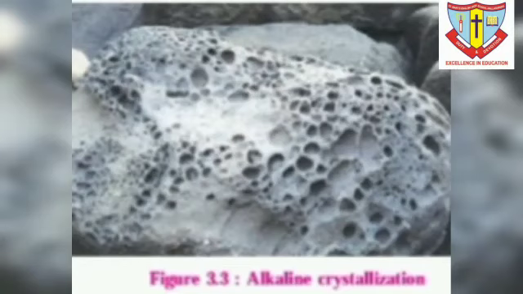Crystal growth. In rocky coasts, waves beat the sea cliff. The water is alkaline. Some water droplets hit the cracks in the rocks. In this alkaline water, the soluble materials in the rocks get dissolved. This leads to formation of small holes in the rocks. This is the effect of solution. Alkaline water gets stored in these holes. Because of heat, this water turns into water vapor and only crystals of alkaline materials remain in the rocks. Crystals occupy more space. This causes tension in the rock. Holes are formed in the rocks. It looks like a honeycomb.